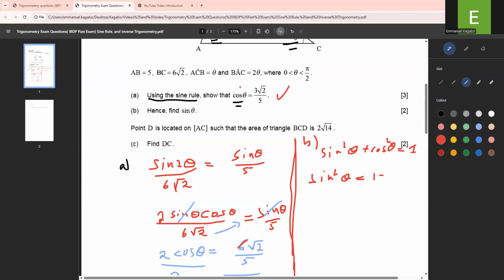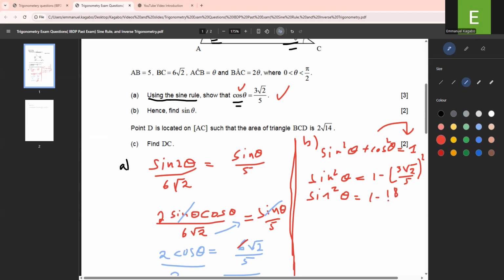So my cos theta is that. So when I take it on the other side, it will be subtraction, right? When the number crosses the equal sign, the sign changes. Okay, very good. Now, when I square that, it will be 3 square root of 2 over 5 squared. Now, what do I get here now? I'm going to have sine squared theta equals 1 minus square root of 2 times square root of 2 gives me 2, times 3 squared is 9 times 2, that's 18, right?